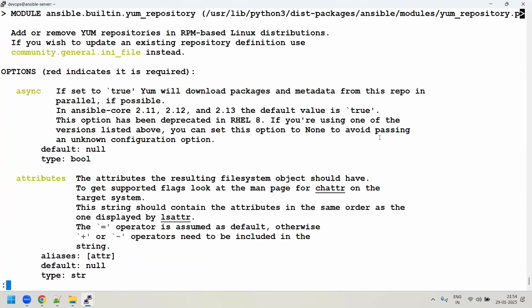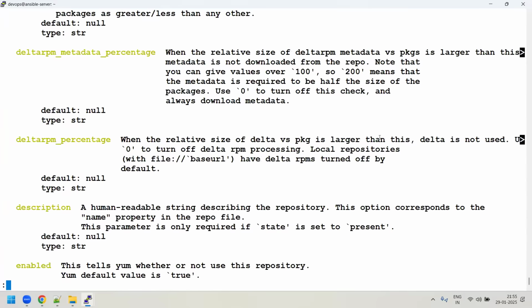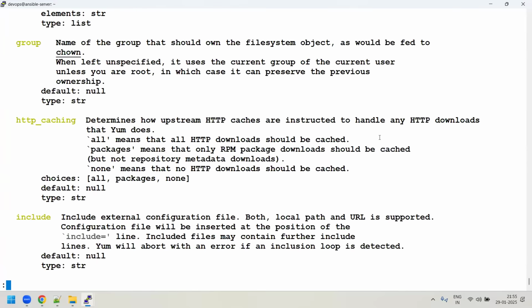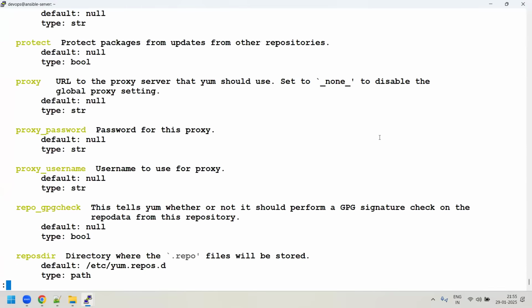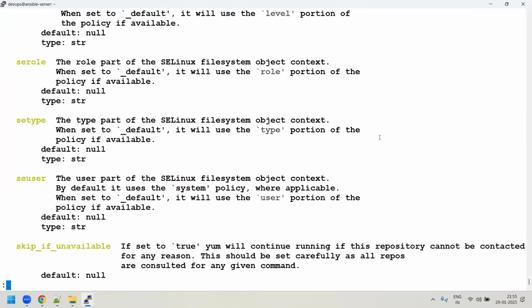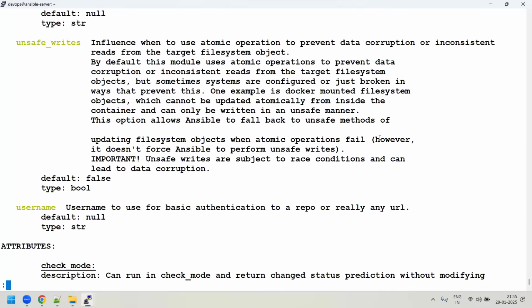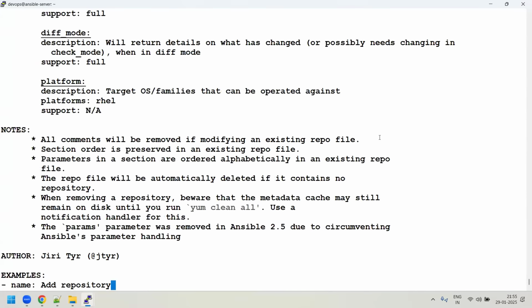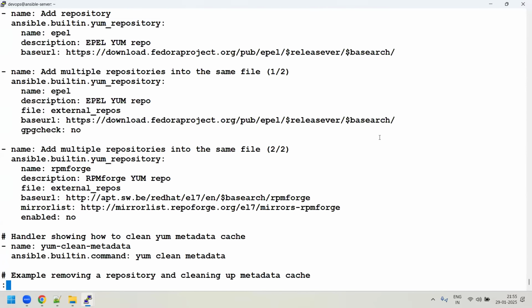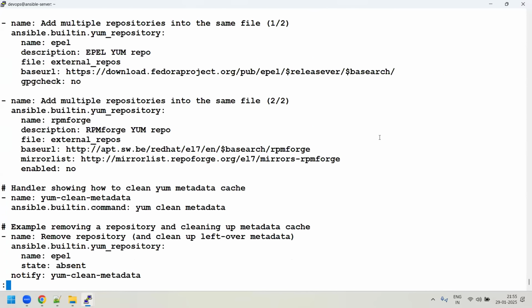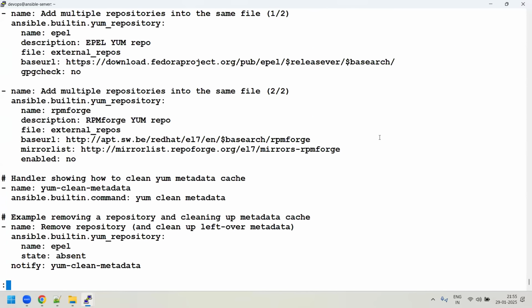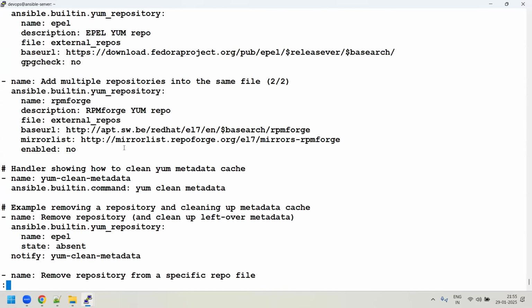So if you come down and go to the examples, that's what you need to do: whenever you go with any kind of module, please always watch the examples. In examples, you'll get a lot of information, and that is the best way to learn it. Here you could see they have given so many other examples of how to make use of the same repository module effectively, and they have given a description. Okay, this you have understood, fine. Now apart from this, is anything else required?